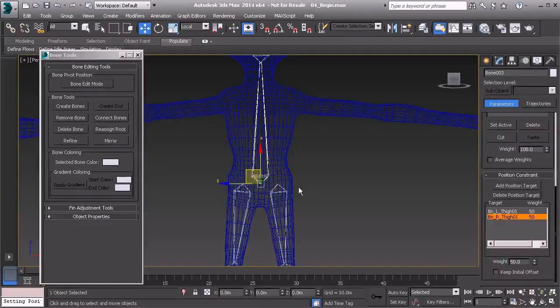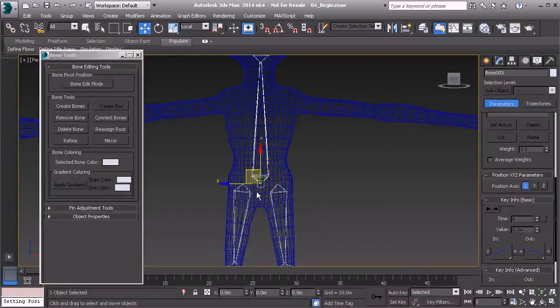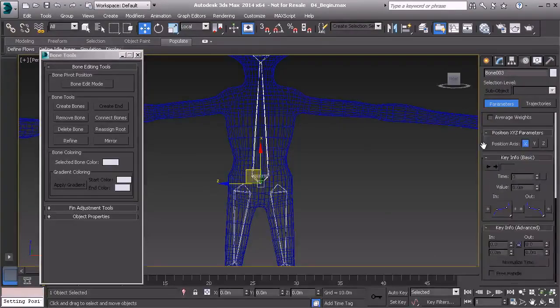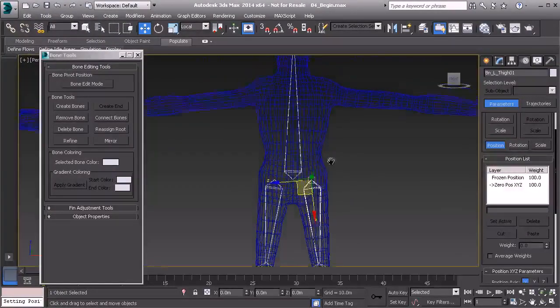So we'll alt right click and choose Freeze Transform, and that's going to clear out that position constraint. Now what we're left with is a 0 position list.